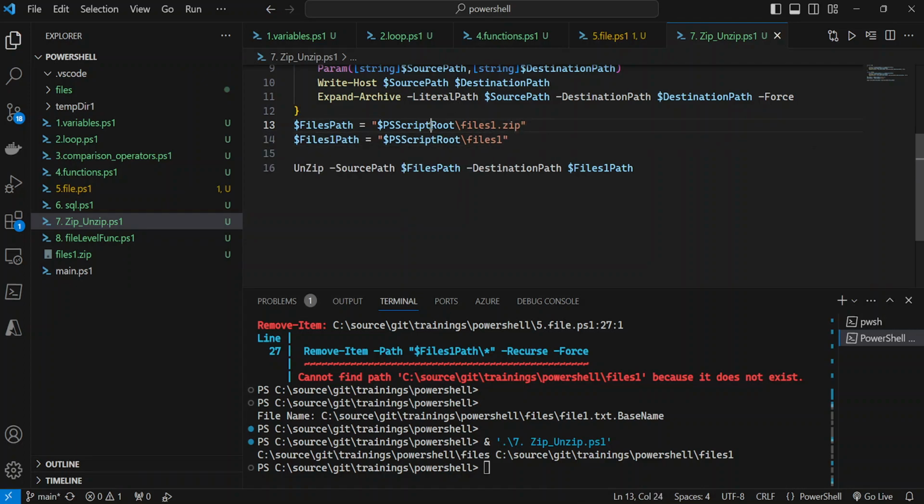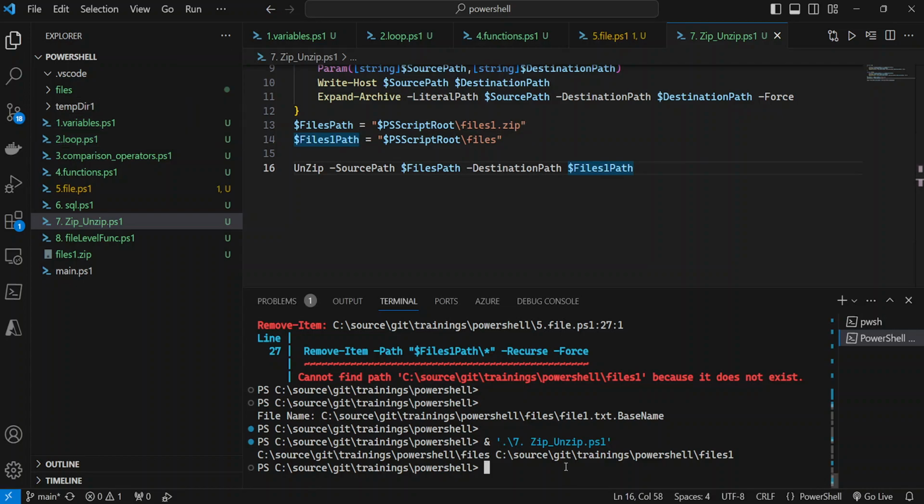Okay, now I'll tell you what this PS script root is. PS script root is an inbuilt variable which will give you the path of this running script, like the executable script path. So it will give you the name of the folder up to this. Suppose this is zip unzip, which is running under the PowerShell folder, then it will give you the path up to that PowerShell. So you can just add, and it will unzip under this, or I'll make it temp.